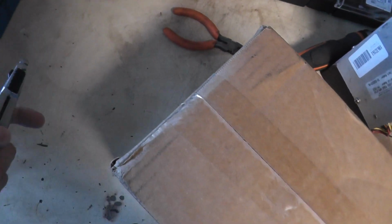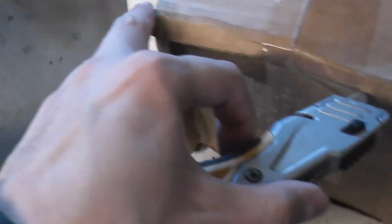I got it from eBay, which is pretty cool. There's a couple of them available, so I decided to grab it. I'm gonna open up the box right there. That side, and that side. I could do this one-handed. Should have grabbed the tripod, oh well.